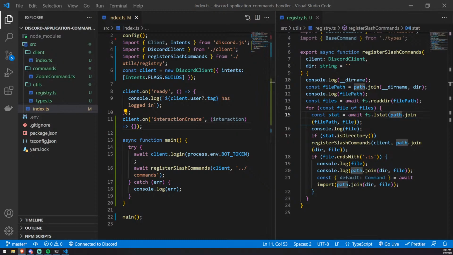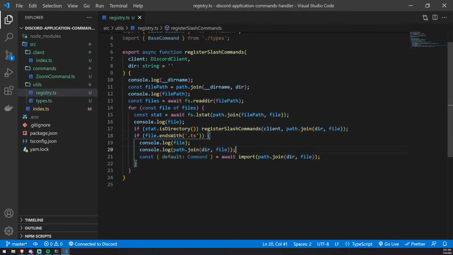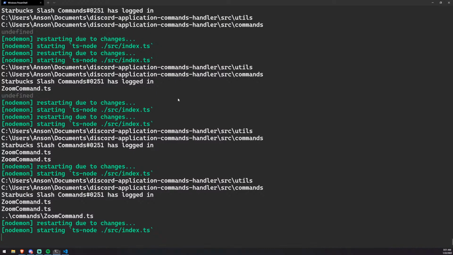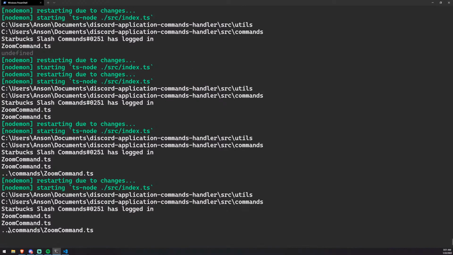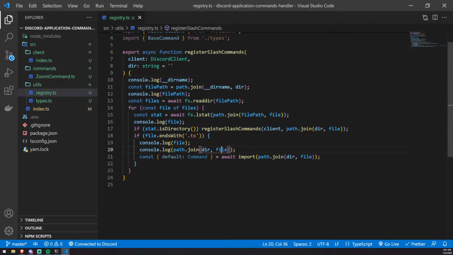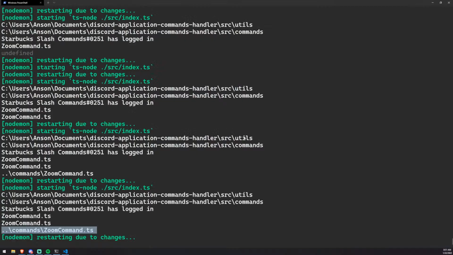Oh, wait, hold on. I'm confused. I'm a little bit confused on why the path. It's able to find the, huh, interesting. Is it not even going inside here?